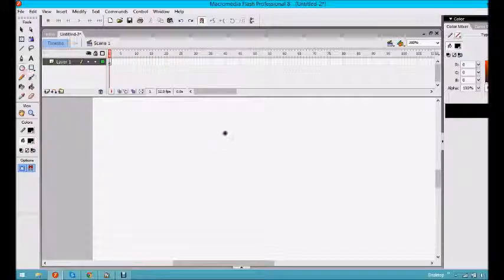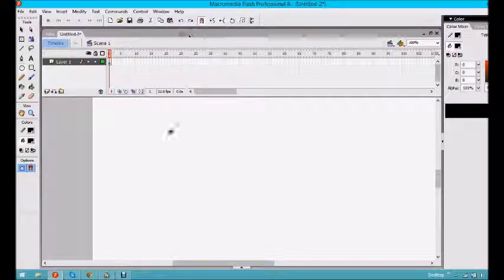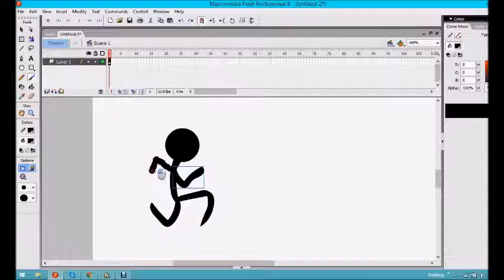So I'll show you a quick, really easy kind of animation to do, like a Stickman running or something. Oh, that's not very circular. There we go. You can use this tool to select things, like there. Click Control C to copy it, and then I'm going to go to my paintbrush. Create a little Stickman running here. Let's see, and then the only really hard part in this is figuring out where their arms would be.